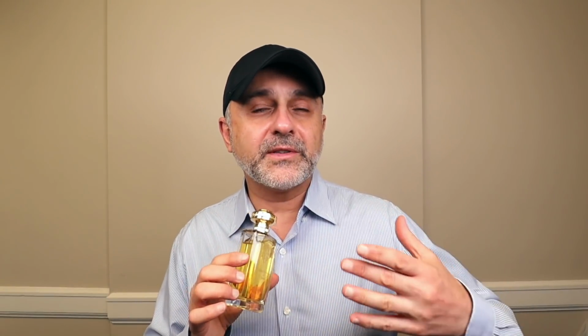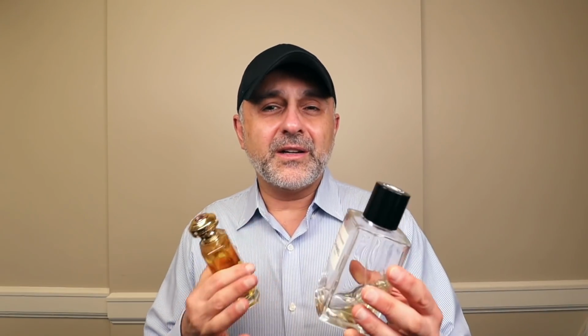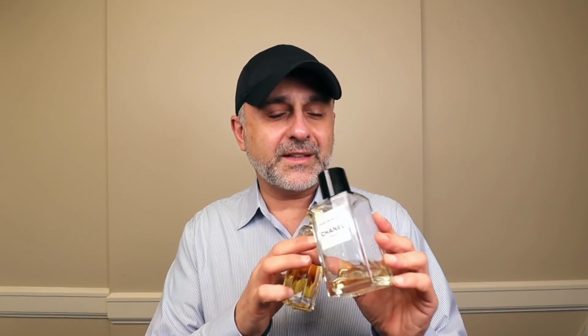So I feel like the iris is the floral touch, the jasmine is the floral touch, the ylang is the floral touch here. But it is, once again, a very buttery leather. It's very smooth and soft, not very animalic to me. I don't get much animalic touches, and definitely nothing like Cuir de Russie, whereas that one is smoked, charred leather. You can almost smell the tanneries, where all the stuff is being done to the animals to create the leather, the skinning and everything like that. That kind of smell is there.